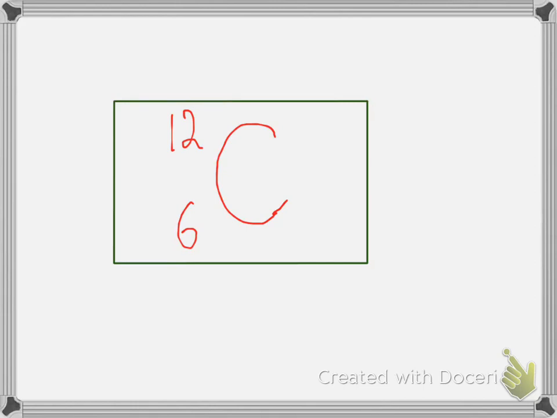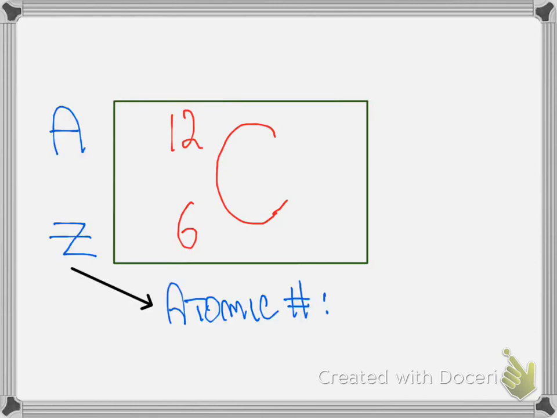But essentially, you remember that the 12 and the 6 here represent two different numbers, obviously, and it's important that you remember how to do this. Z is the atomic number. The atomic number is the number of protons, which tells you two things. It essentially tells you the identity of the element. In this case, the only element with atomic number 6 is carbon.